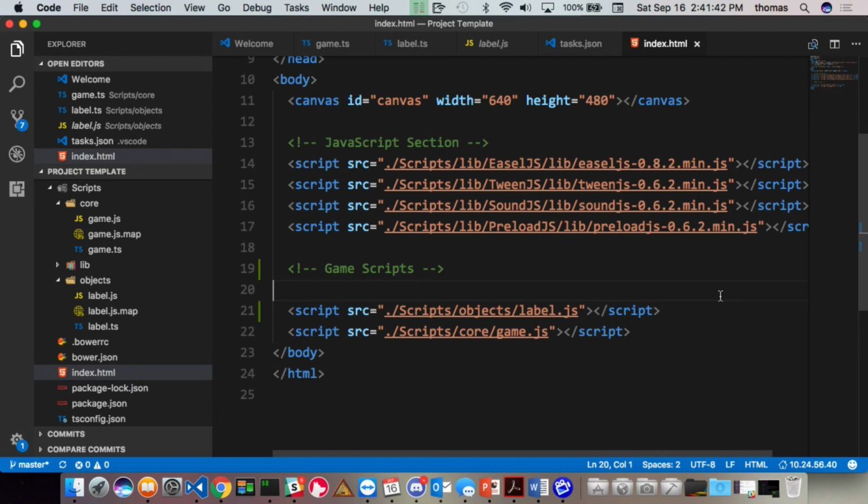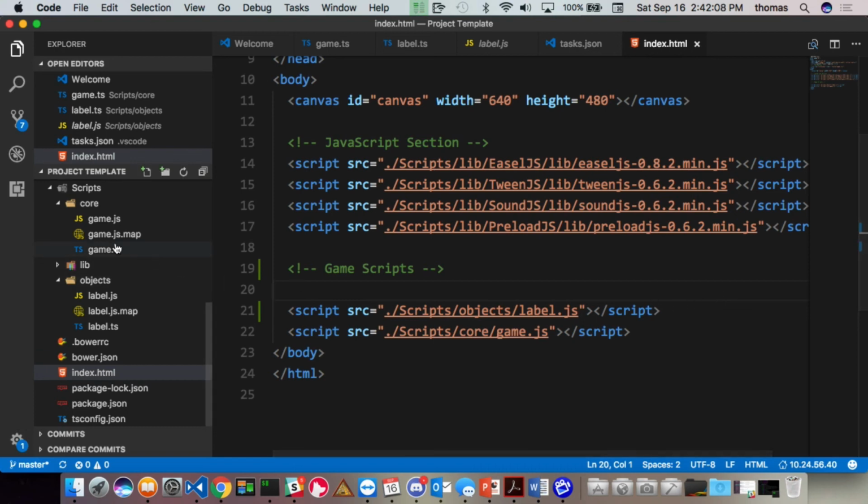So there's two parts to when we create a new file. We create a new file in the correct folder. That's step one. We use the module syntax, and anything we want to share from that module, we use the exports keyword. That's step two. Step three is we have to include it in the index.html, or else it won't be part of our application. Step four, we have to apply it and use it inside of our game.js or wherever we're using it. It looks like a lot of steps, but I'm just breaking it down for you.